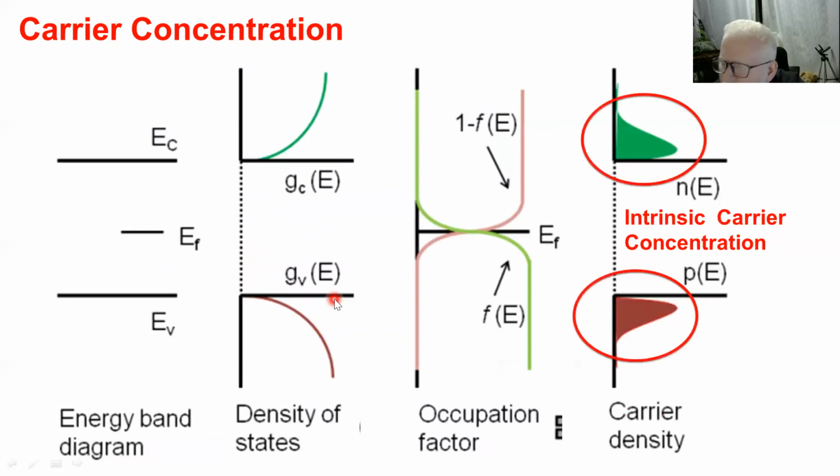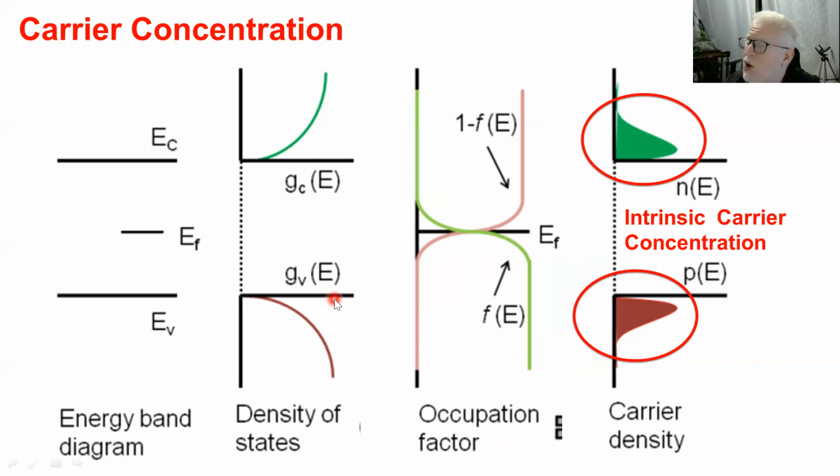So here I will transfer my terminology from using the word electron to using the word carrier. And this is very important, my dear students, because when we're talking about an electron, it is just one type of carrier. But now, based on the definition of hole, we have another type of carrier, which is holes. So whenever I say carrier, this is something that is capable of moving. So we are talking about a free particle, and here we are talking about either electrons in the conduction band or holes in the valency band.